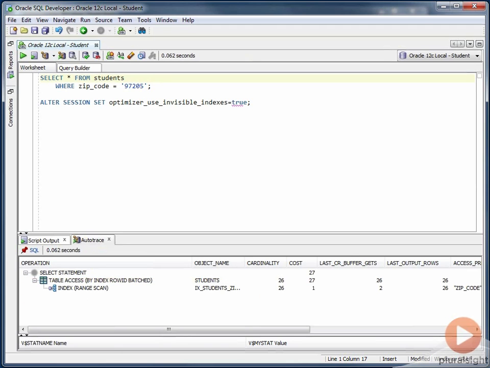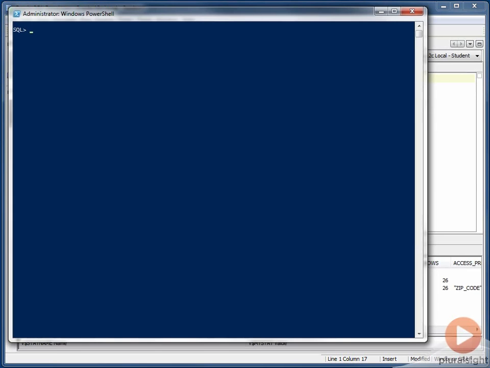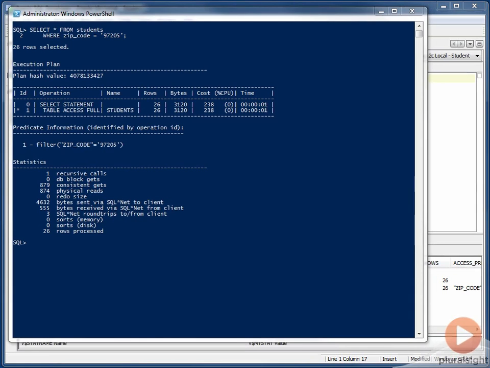To prove that to you, I've also logged into SQL Plus in another window. So this is a separate session, and let's run our query over here. As we see here, in SQL Plus, we're not using our index. And the reason why is because the index is invisible, and we haven't altered the Oracle session over here in SQL Plus to allow us to use invisible indexes. So think of SQL Plus as your application that's running. It's not going to be affected by or use any invisible indexes that might exist. And this is the point. When you have an invisible index, you have to opt in to use that index, and in this way, you can test things out and not impact any running applications.